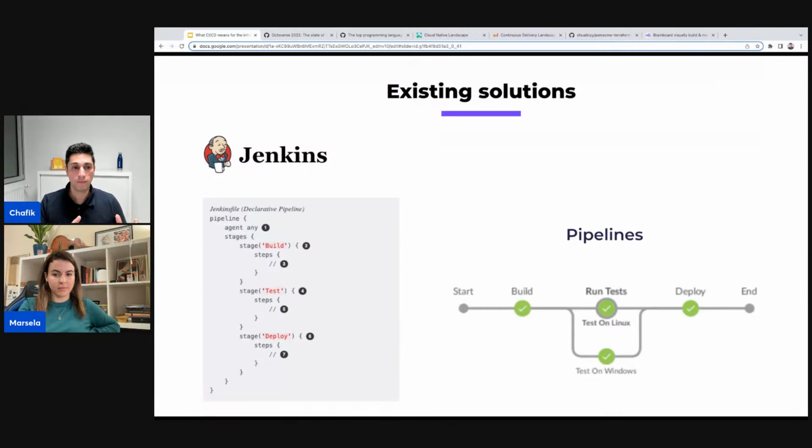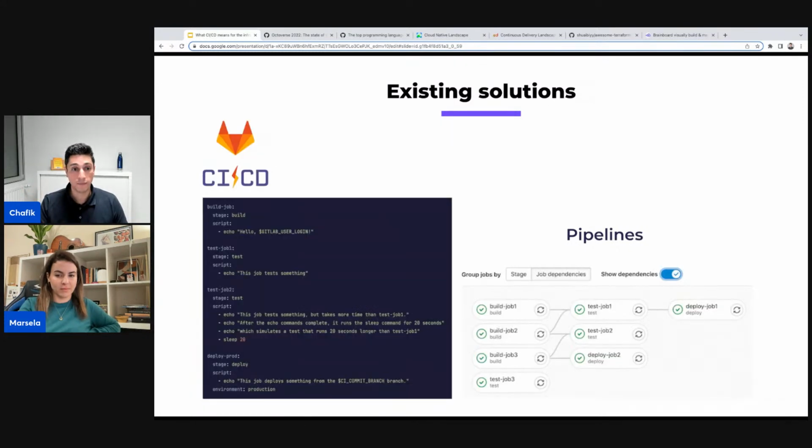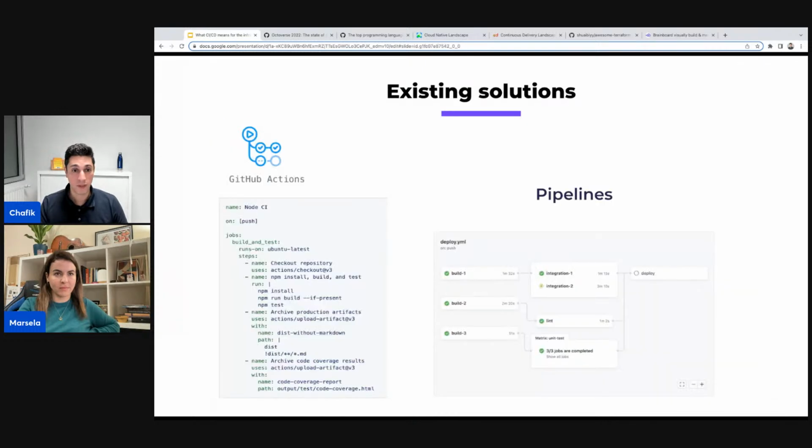Once it's deployed, you see visually how the pipelines look, understand the dependencies, and get the output. GitLab is the same thing. It's not Groovy but YAML, so you need to learn the YAML language specific to GitLab CI to build stages. Once it's built, it gives you the visual with the output.